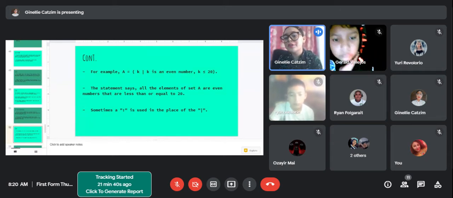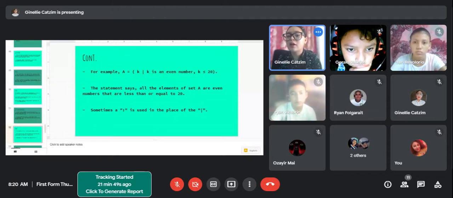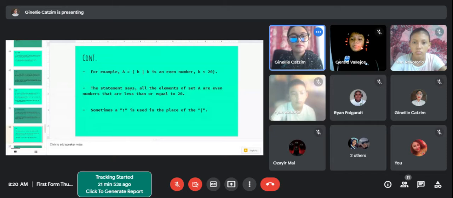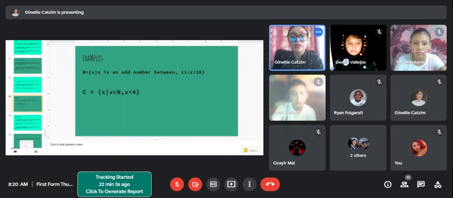But most of the time, this is how a set builder notation will look like, right? The key with a little bar, description, and maybe something that is there to tell you how long is the set, or what are the conditions of that set, right? So we have another example.